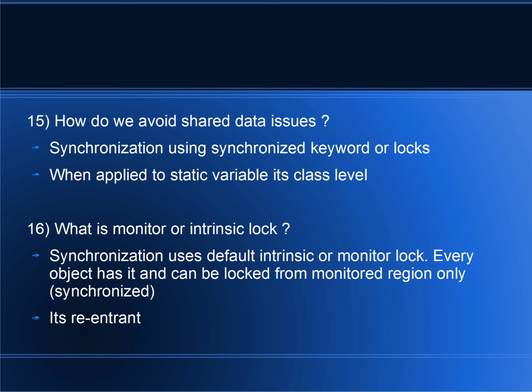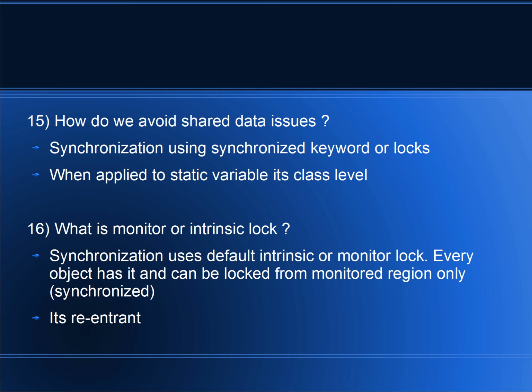What is monitor or intrinsic lock? In the last question, we saw how synchronization works. Synchronization creates intrinsic or monitor lock on objects. Every object has this monitor lock and can be monitored from within a synchronized code. This monitor or intrinsic lock is reentrant. That is, the same thread can get access to different methods of the same object on which synchronized block is used, and it does not have to reacquire the lock. It can reuse the lock which it had obtained during the first method call.